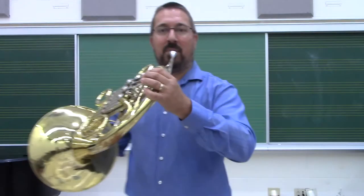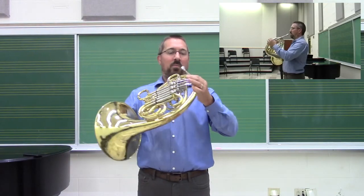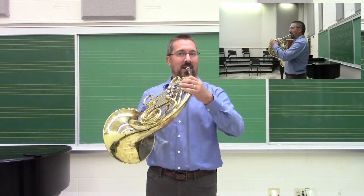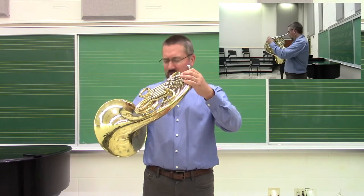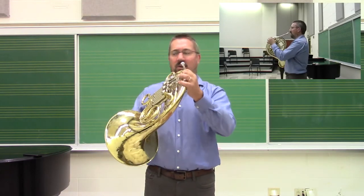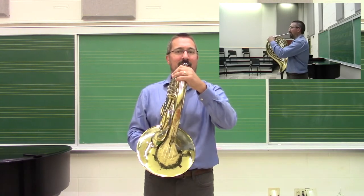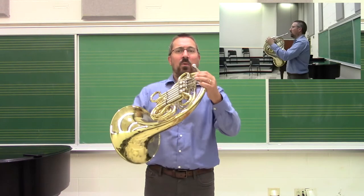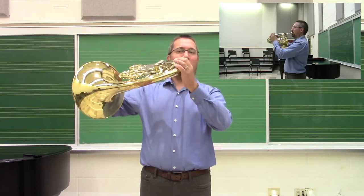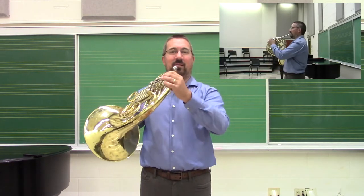As I play, my horn positioning stays open so that the air can continue through. My hand is an extension of the bell. All the weight of the horn is sustained on the two fingers on my right hand and on the inside of my thumb, and the pinky on the left hand. You'll notice that as I stand with the horn, the bell goes past me into the wall behind me — we want to make sure that we're not playing into ourselves, as that creates a natural mute. We also want to make sure that we're not holding the horn way up high, creating tension in our shoulders, which makes it hard to breathe and introduces tension into the entire equation.